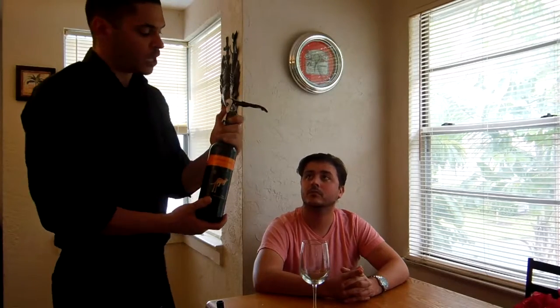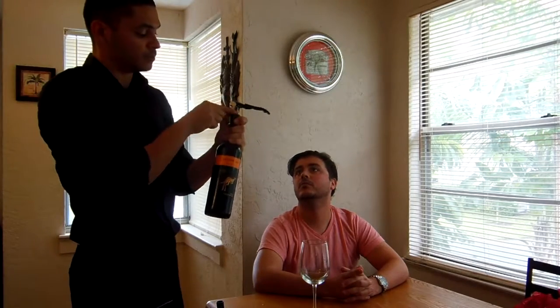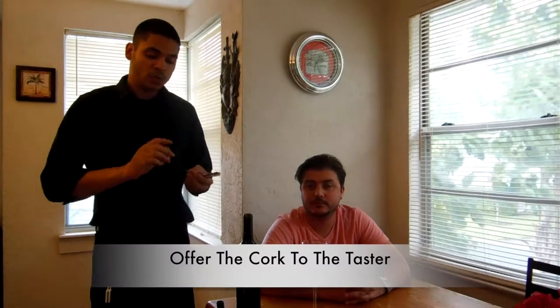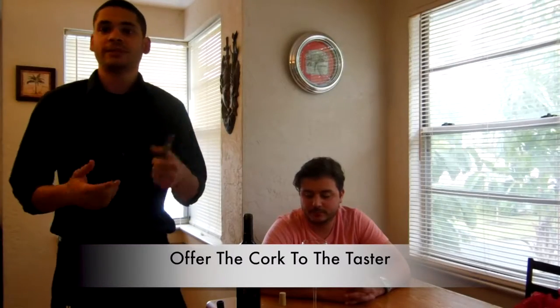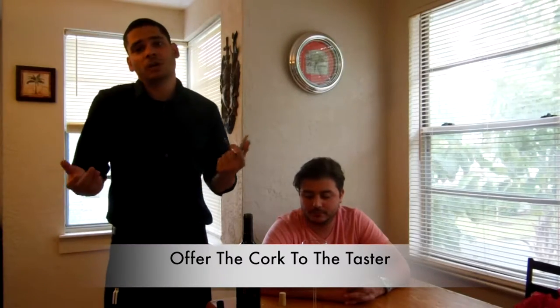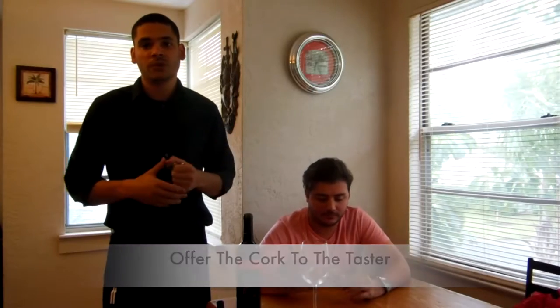Most wine keys have a double lip. You want to make sure the lip of the wine bottle is right there and you lift up. After you have opened the wine, place the cork to the right of the taster. Some people like to feel it to make sure it's moist — a dry cork may signal spoiled wine. Other guests choose to smell the cork. Even if the cork is made of rubber or is simply a screw cap, the server should still place it to the right of the guest and continue service.